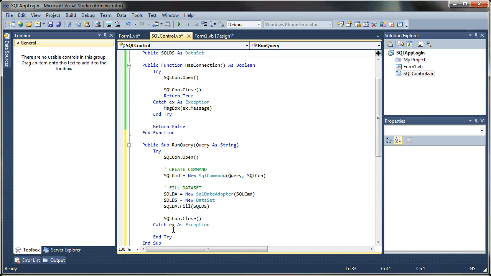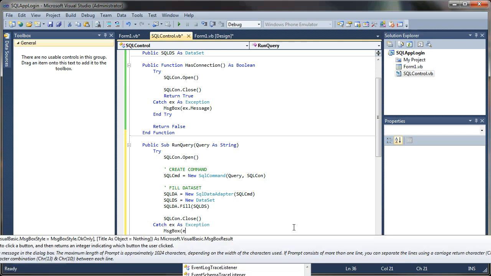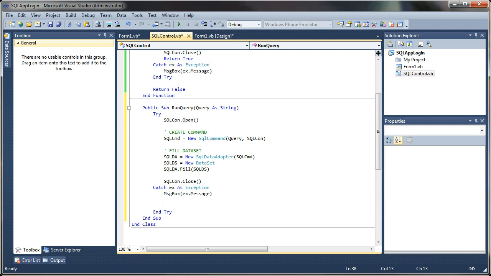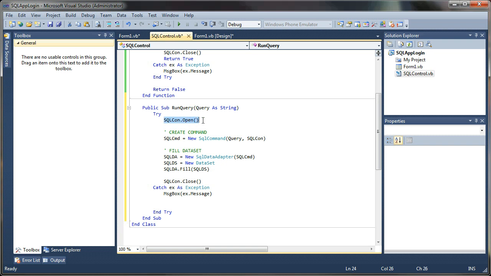And of course, if it fails, we want to know why. So I'm going to say message box ex.message. And one thing that's important, if your query fails immediately, or even in the middle anywhere, we've already opened it. And if it fails, it's going to jump down and throw the exception and skip over the close.